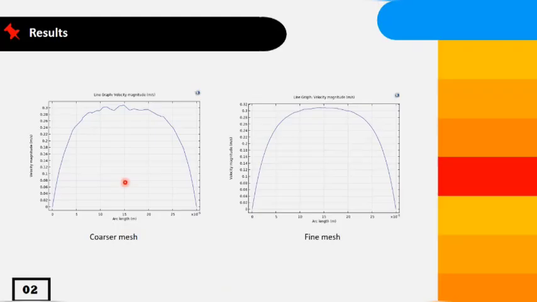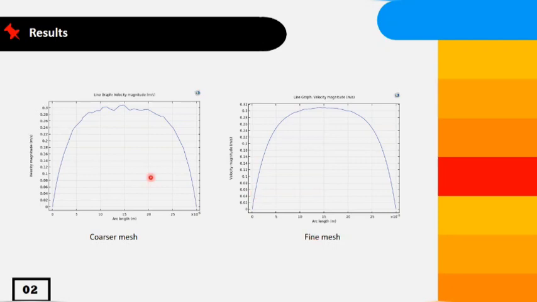So as you can see, these are the results in different meshes. Here in the left panel, we have the velocity distribution in the middle of the microchannel when we use a coarser mesh, and when we reduce the size of the elements, we got this really smooth curve, which I think will agree with analytical solutions, and still you have to compare these results to analytical solutions and make sure you didn't make any mistakes during the simulation.